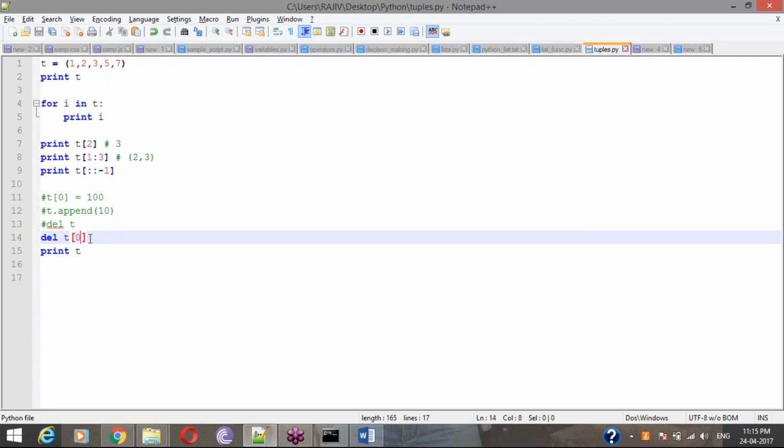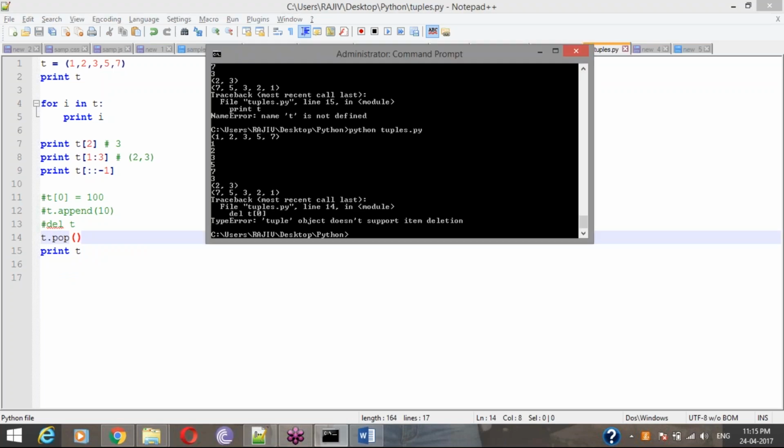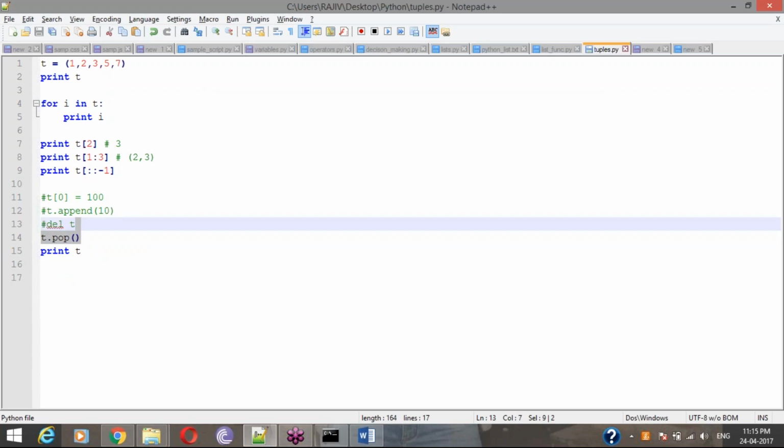Even t.pop won't be supported. Okay, so these methods are not supported because we can't change the object. If we define it, then until the end of the script it will be the same. So that is the difference between list and tuple.